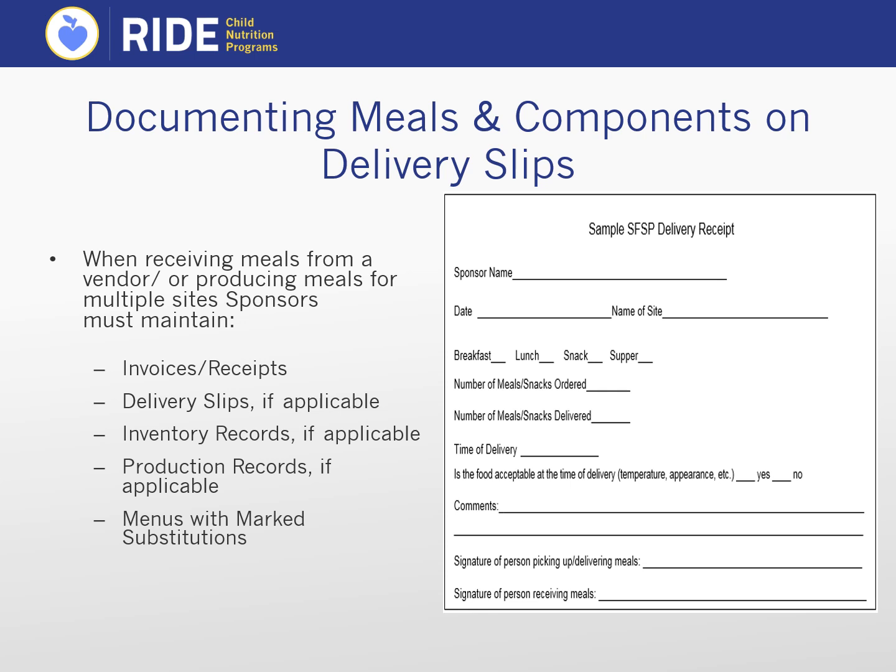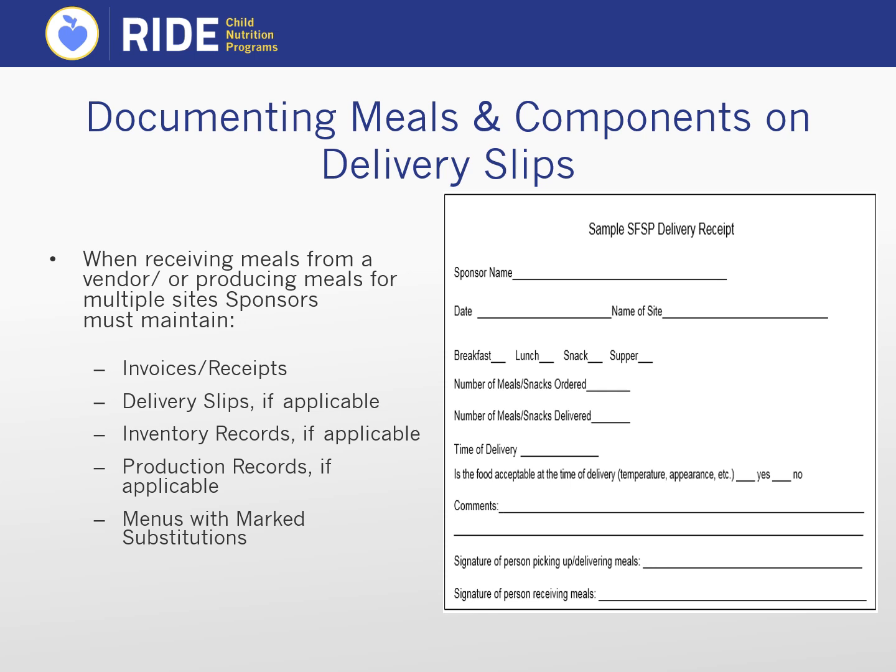Any sponsor that produces meals for multiple sites or receives vended meals must have some way of documenting the number of meals that were delivered to each site. This is typically recorded through a delivery slip, like the one seen on the slide. Documentation must be maintained not only to show the total number of meals delivered, but also what food items were actually delivered, especially if the food items received vary from the items listed on the planned menu.